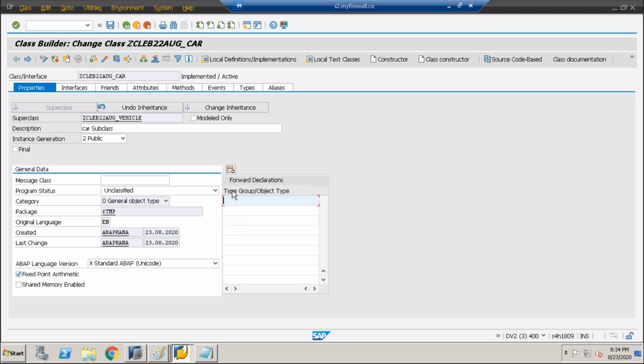So that's the meaning of forward declaration. In advance you tell the system what you are going to use, but at this point of time it is not required. The second option is the object type. I don't know exactly about this object type. Does it mean the type group only? If the type group is not required now, you can see that it's not giving any error. Any other question, if you have?